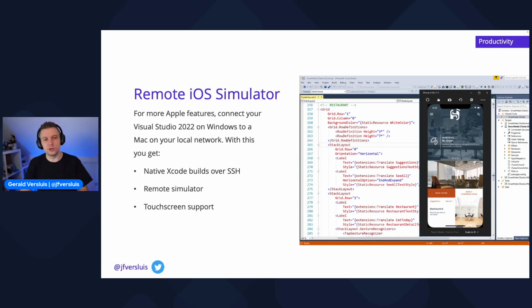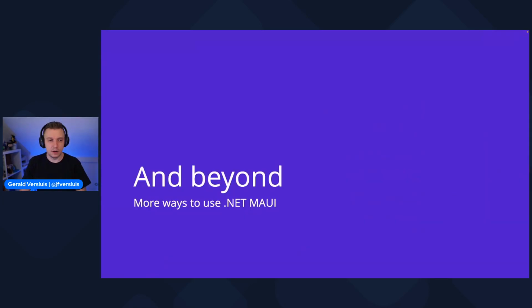And one of the things you can do is the remote iOS simulator, which basically mirrors the iOS simulator that's running on your Mac onto your Windows machine. So you can stay in Windows, stay in Visual Studio, and have that iOS simulator there, but you will have to have the Mac for that, because the simulator only runs on a Mac. But these are just options for you. So what do we have more?